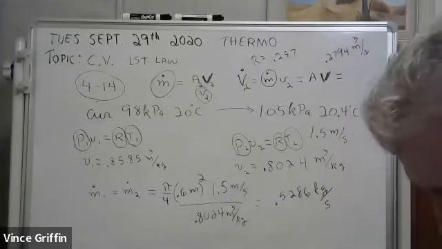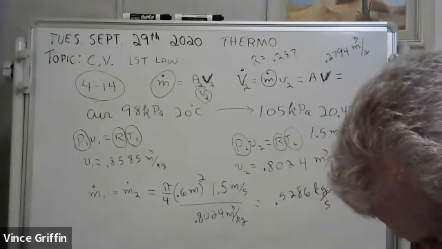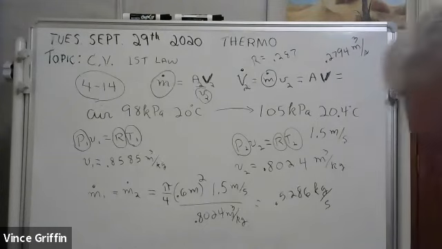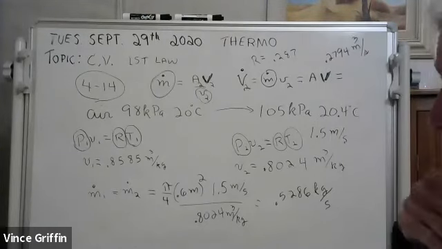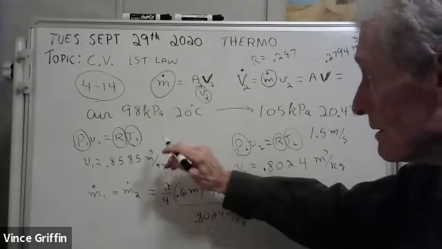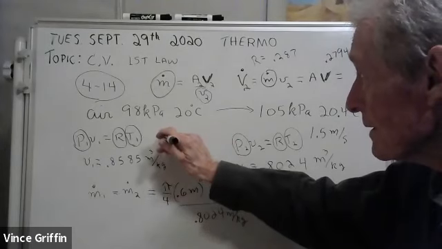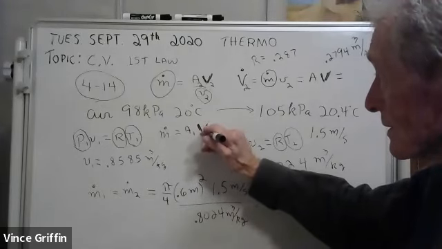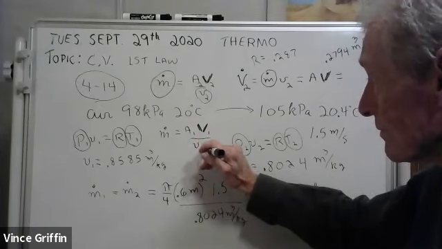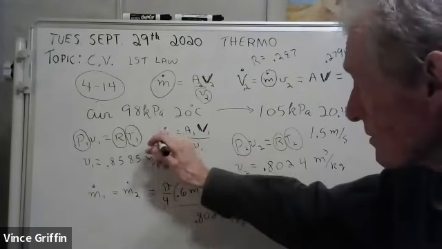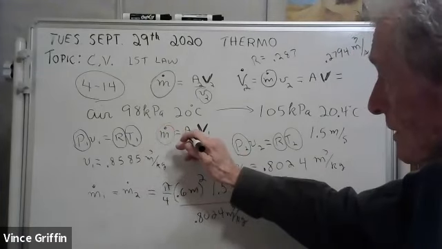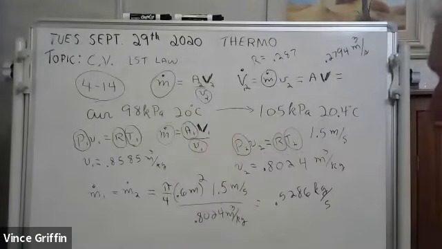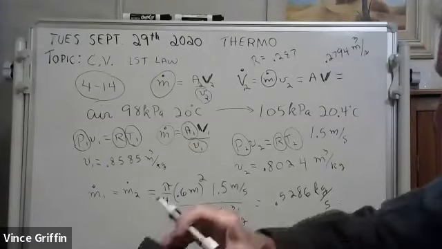Now, what else do they want to know? Mass flow rate, we did that. Outgoing volume flow rate, we did that. Inlet velocity, we don't have the inlet velocity. Let's try this. M dot is equal to A1 V1 divided by little v1. Now we know this. And we know that. Yeah, we can get the inlet velocity, no problem. Here, let me write it here just a minute. I need some room here someplace.